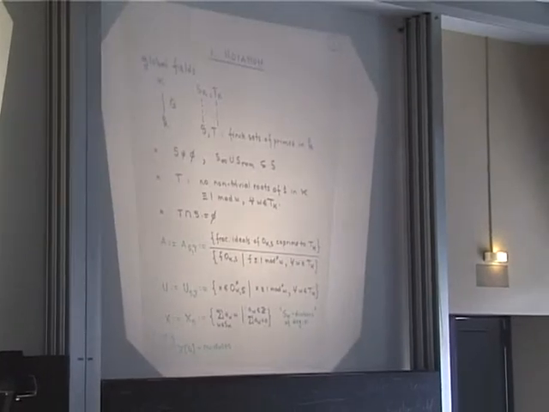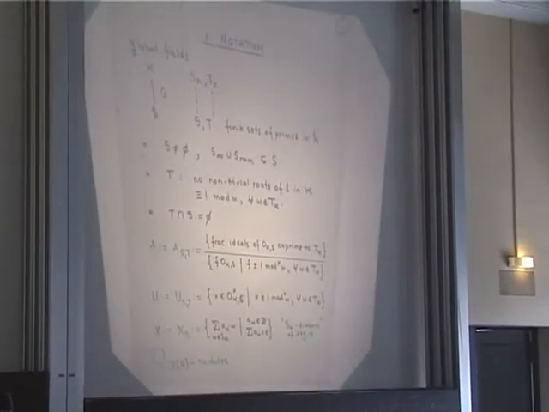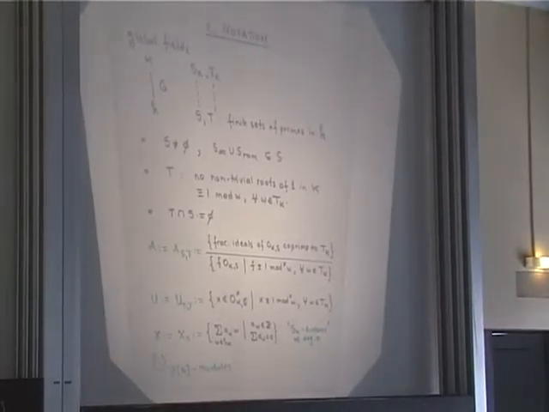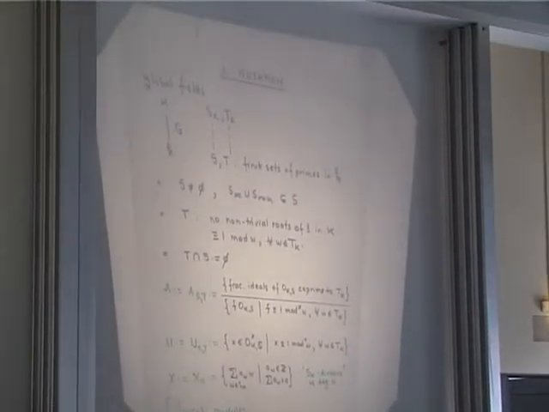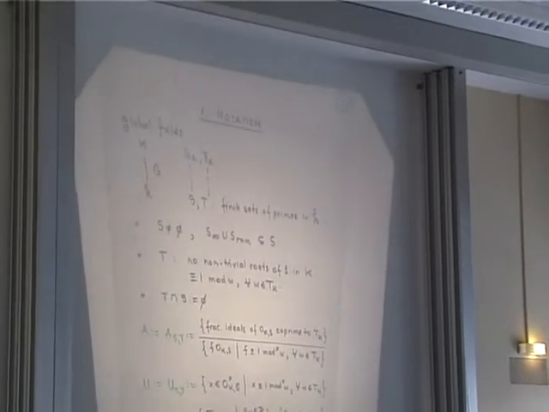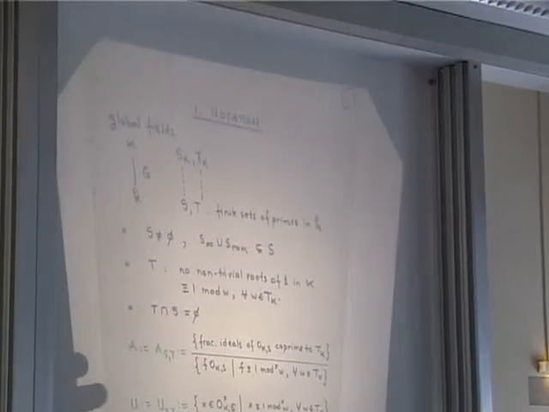S and T are finite sets of primes in the bottom field, little k, and Sk and Tk are the primes in capital K sitting above primes in S and T, respectively. And now I want S and T to satisfy certain properties. I want S to be non-empty, and I want it to contain at least all the infinite, that is the Archimedean primes, and the primes which ramify in this extension, and possibly other primes.